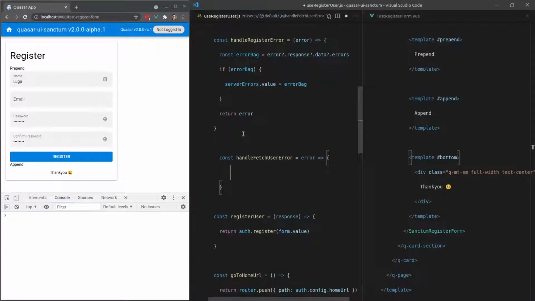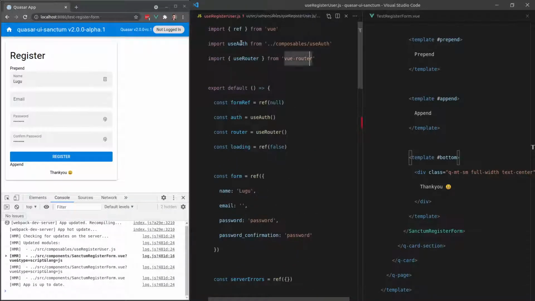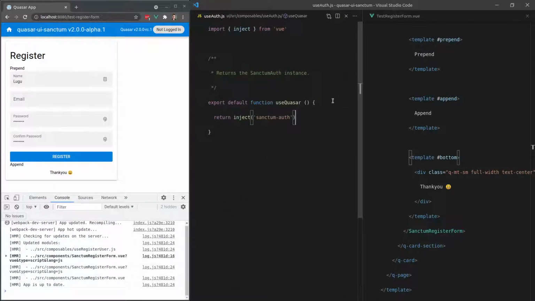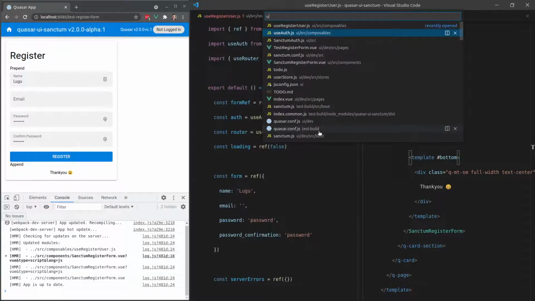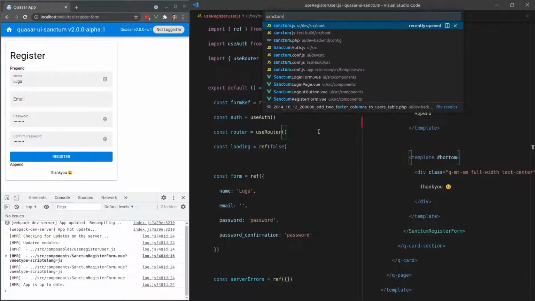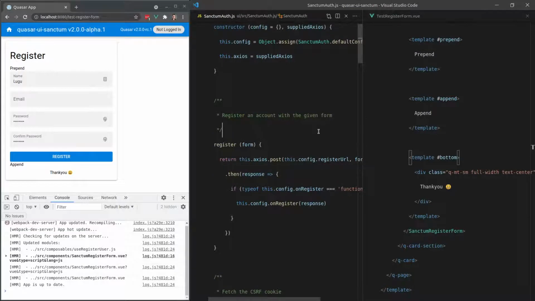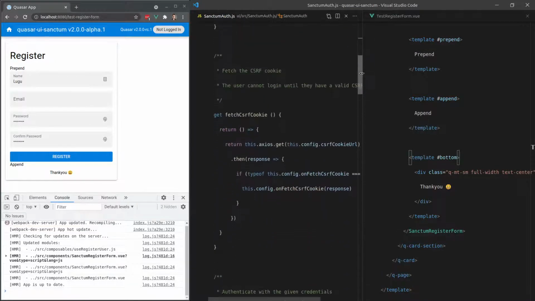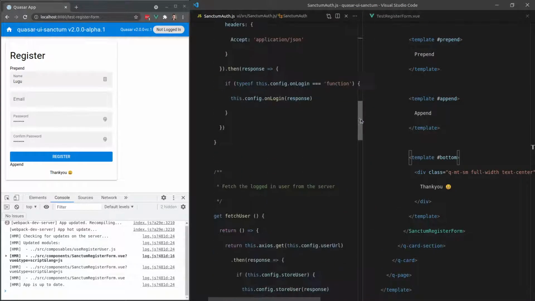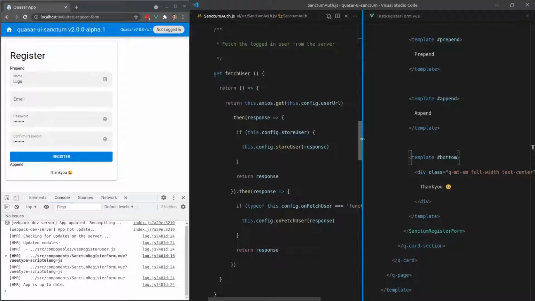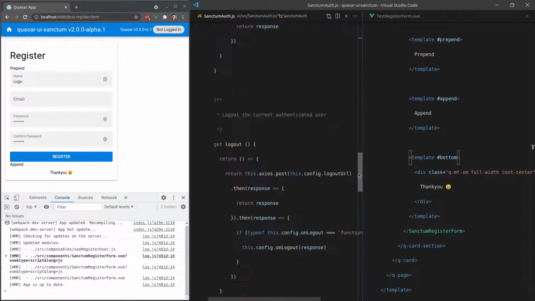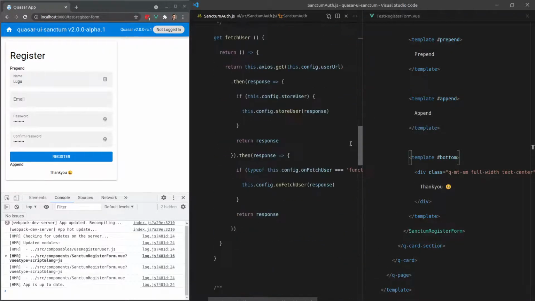And then for now, actually I think I've got it somewhere in use auth. What is it? Sanctum auth. So you've got register, so fetch, I feel like there's a fetch user error.